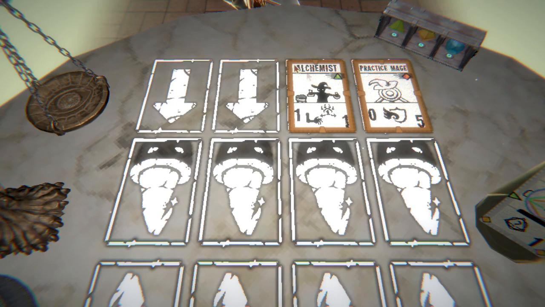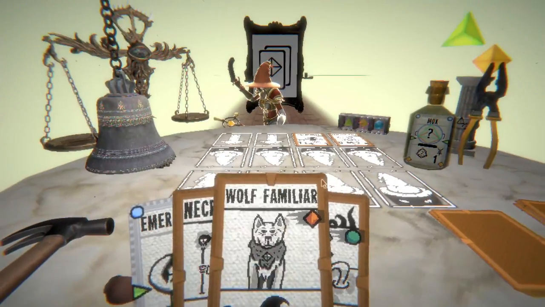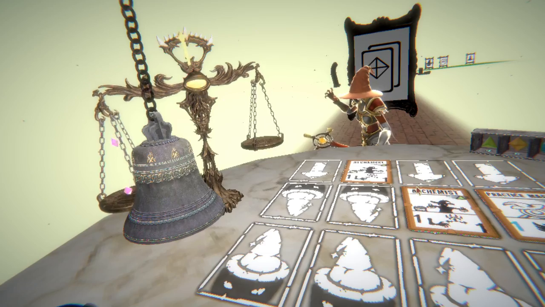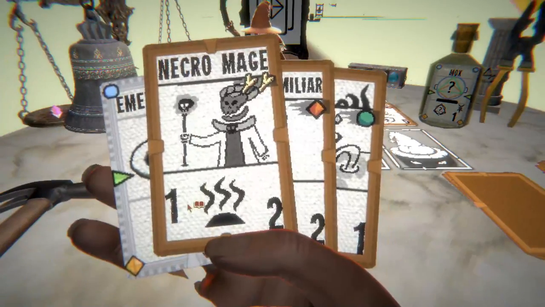I don't know what this exactly is. Let's play. What is this? Alchemist, the 1-1 that buffs the allies, and a 0-5. Okay, I get it. So we have to kill the alchemist. Let's go. And we take 2. Obviously, can't do anything about that. I need to kill this alchemist, so this just does 1 damage to us, while the practice mage does nothing.